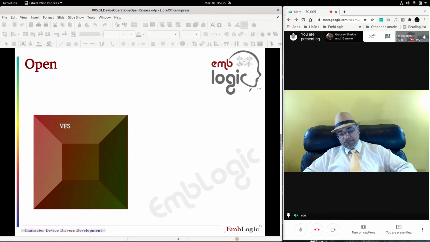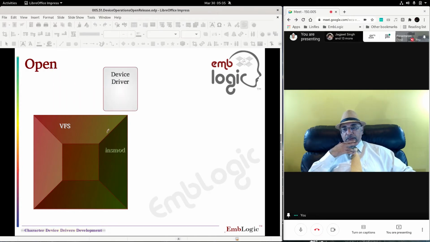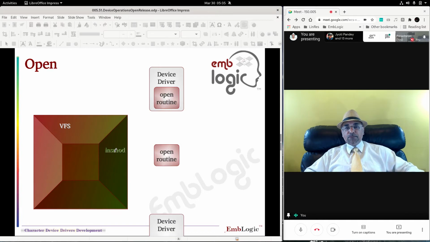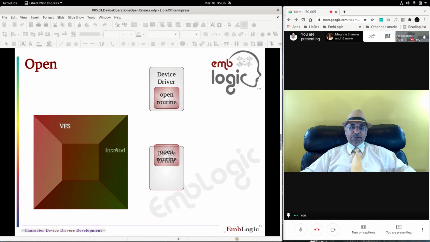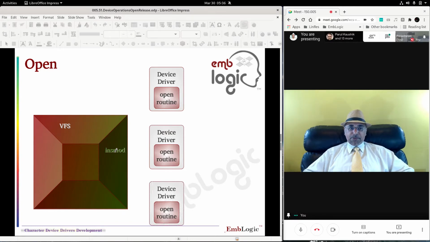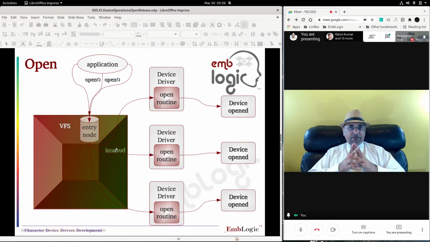Suppose this is your system, and in this system you have an operating system, you do insmod, and you insert some device driver. There are possibly more than one device driver for different kinds of devices. Suppose you have 3 device drivers for 3 different kinds of devices, and all 3 devices open in a different way. Suppose one is a CD-ROM tray, one is a COM port maybe, and one is some other device connected through a serial port. So you have to specify 3 different ways in 3 different device drivers to open the 3 different devices.